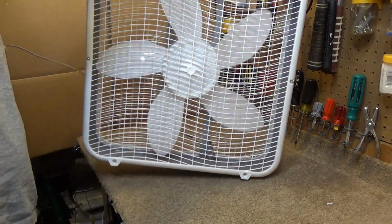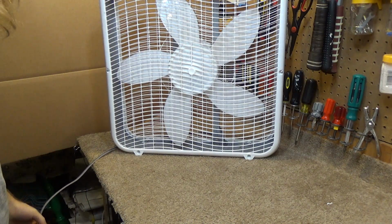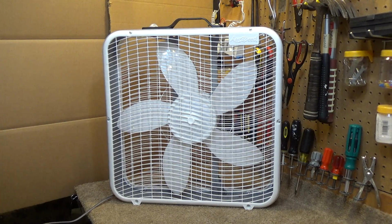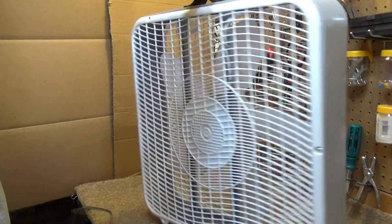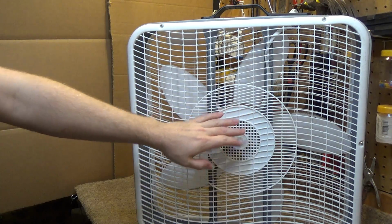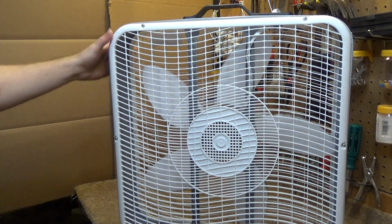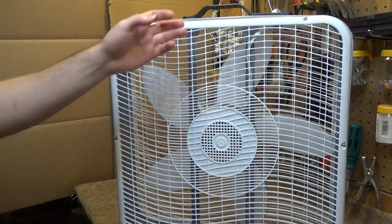And it also has that wavy grill. I'm not really sure what the purpose of that is, if it's just a design thing or they're going to make some ridiculous aerodynamics claims about it. I will never understand why the guards become so thick around the motor. As far as I'm concerned, this just blocks so much airflow around the motor and causes it to run hotter than it needs to, and ultimately prematurely fail.